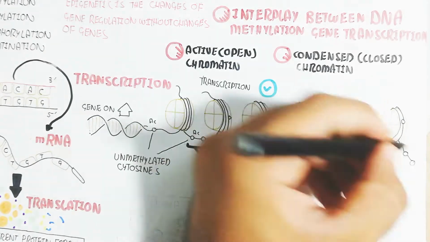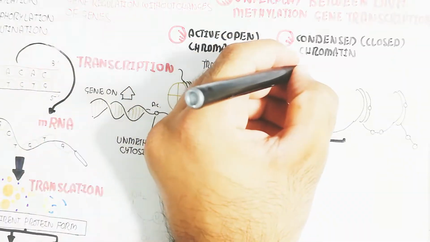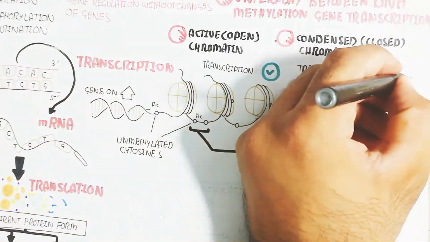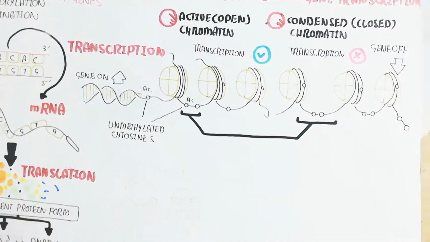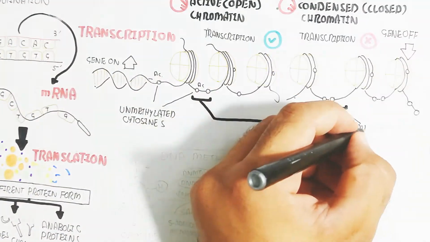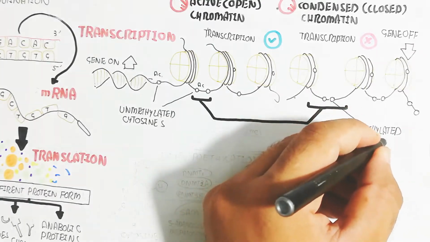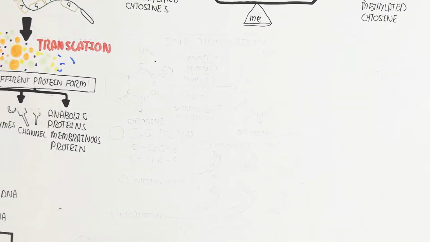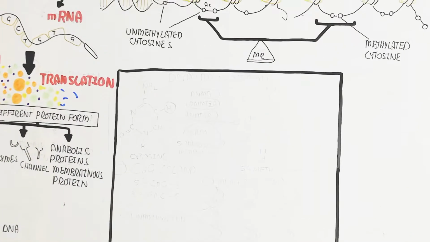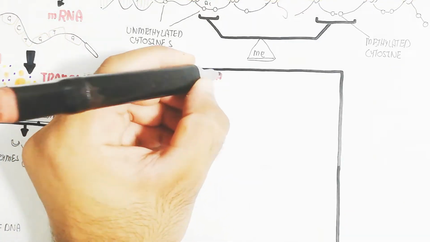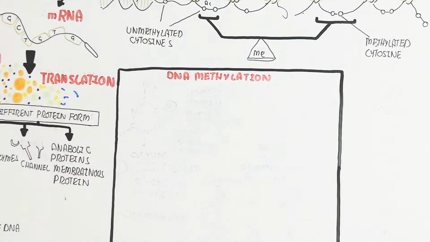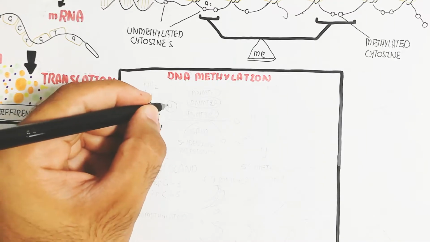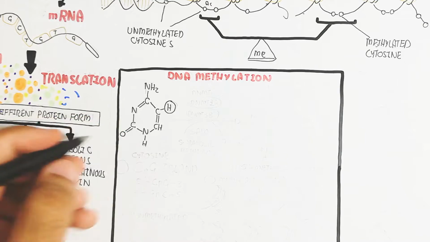Methylated cytosine will silence the gene, and transcription will not occur. So remember, the methyl group is added when the protein is not required. When the protein is required, the acetyl group will activate the uncoiling of the DNA wrapped around the histone protein. Uncoiling leads to transcription and translation into proteins.